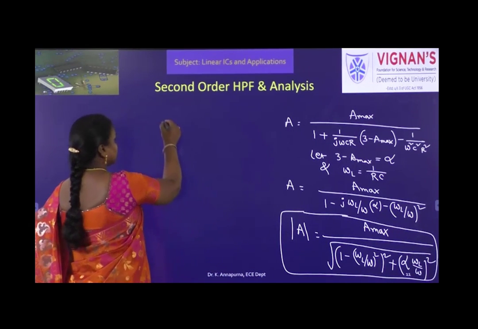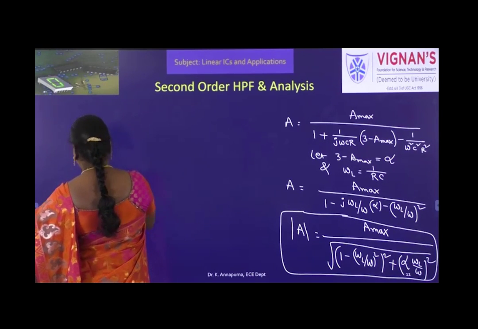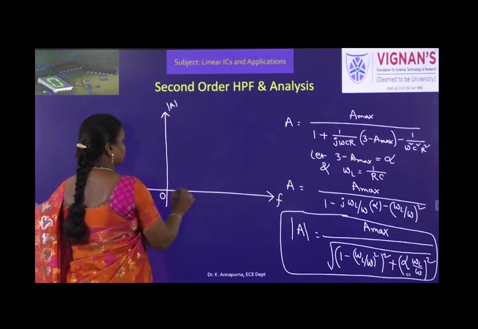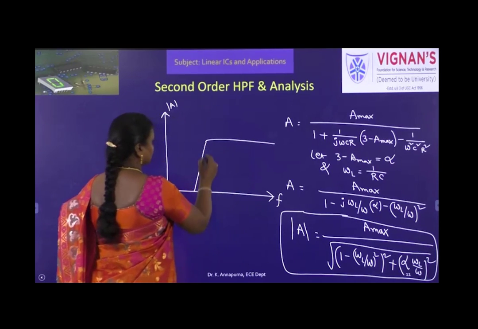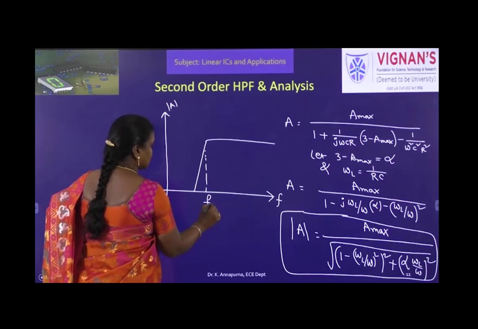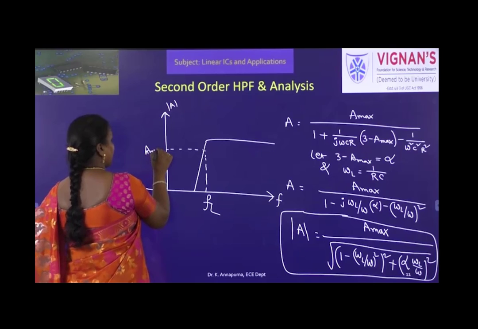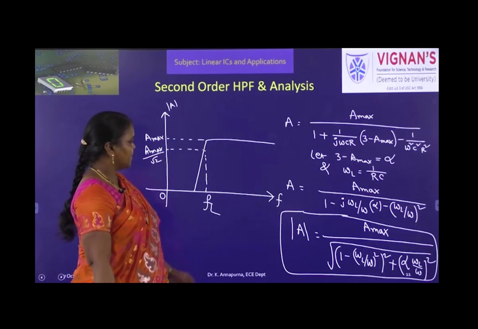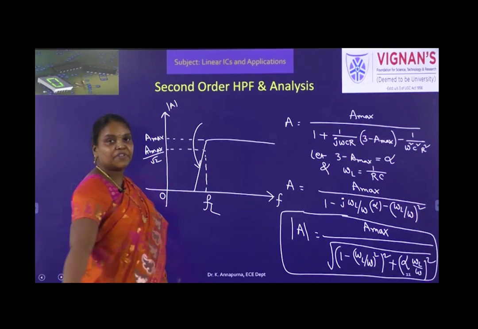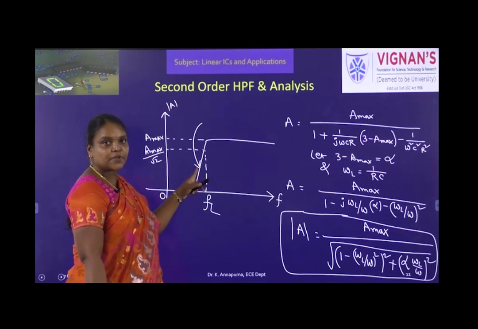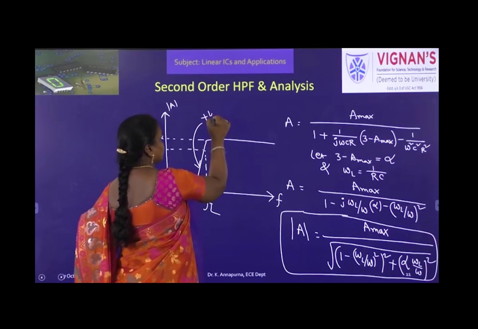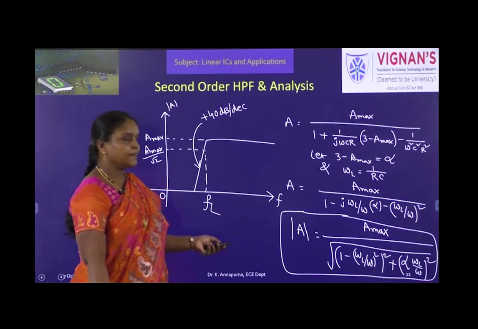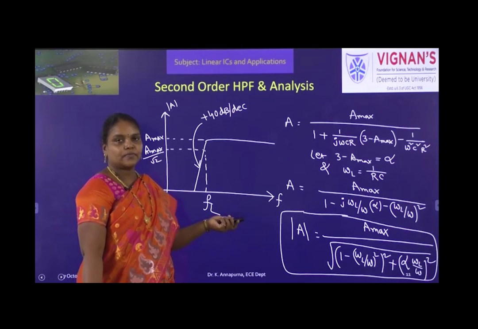So now how will be the frequency response? So this is the cutoff frequency, and here the gain will be maximum gain by root 2, and this is the maximum gain. Okay. And here the only difference between first order response and second order response is the slope. The slope of first order response is plus 20 decibels per decade, whereas slope of second order becomes plus 40 decibels per decade. If you go for third order, plus 60 decibels per decade. Okay. And here alpha is called damping coefficient.